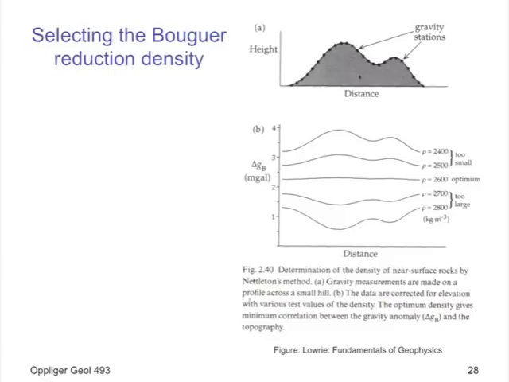We may have air in the pore space of the rock instead of water. We try to solve that by making sure the sample is saturated before we measure its density. But in this business, we're using the whole bulk density of the whole hill, and that's what we get out, okay? And that's what we need to interpret the gravity data too.